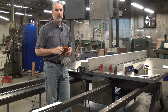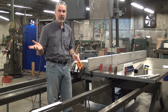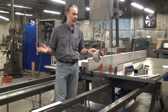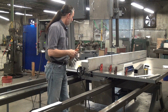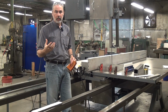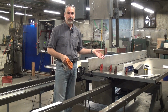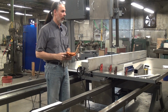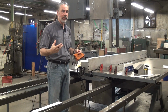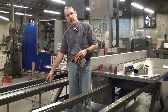The timing belt has the advantage of being inexpensive, impervious to dust, and it doesn't really care that much about alignment. It'll just basically take a lot of abuse, which manufacturing environments specialize in. The gear rack is a much more mechanically rigid system, offering more precise control of the speed and positioning of the table. For delicate applications, it makes sense. The gear rack also requires a much tighter control of the position. You want that gear and the gear rack to line up nicely, so you have to precisely control the position of the table. This linear round rail allows that.